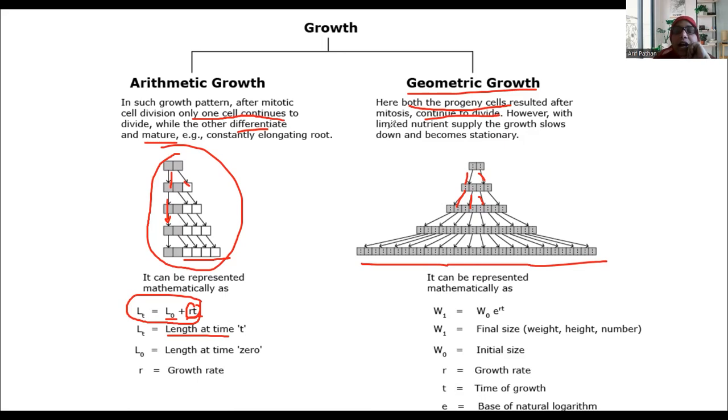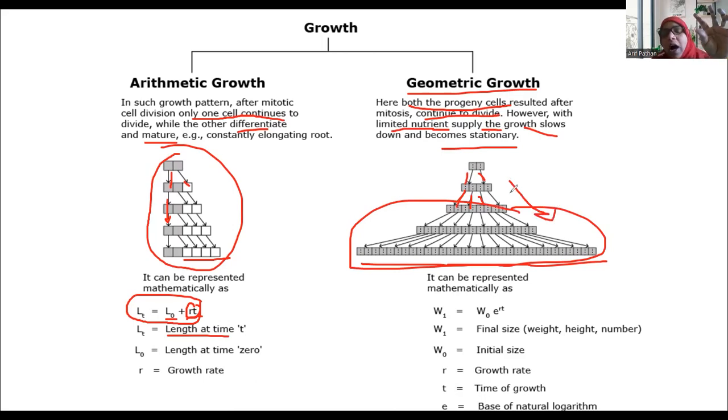Okay, however, after a certain period of time, the nutrients will be limited. The growth will come to a stationary phase. Yeah, the growth will slow down, but from the initial period, the growth will take place very rapidly. After a bit of slowness, it will pick up the pace.